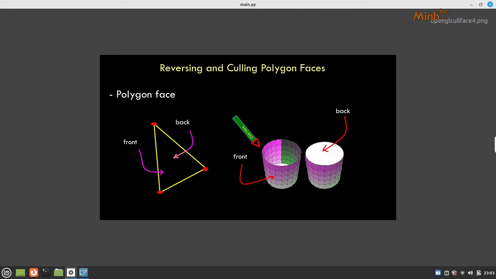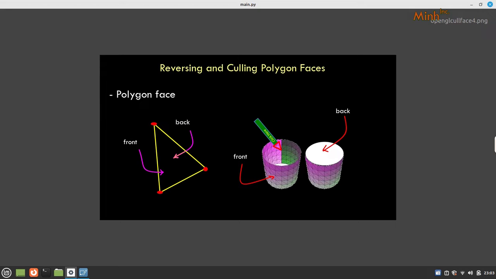Like we have a model. The model is built because we have so many triangles. We can see there are so many triangles, and they are aggregated, and it forms a shape model.